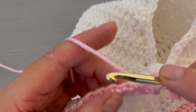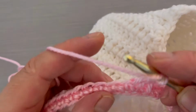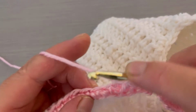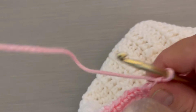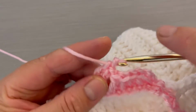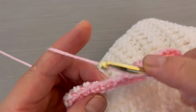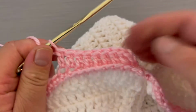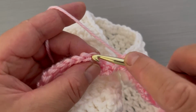At the end we should have 64 double crochets. But if you have one more, it doesn't matter. It is not going to make a big change on the pattern, 1 stitch less or 1 more. We're going to make 1 slip stitch on top of the chain 3 at the beginning.